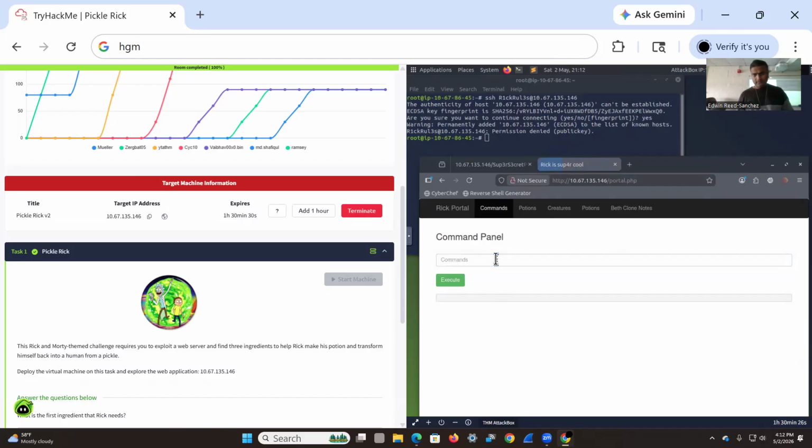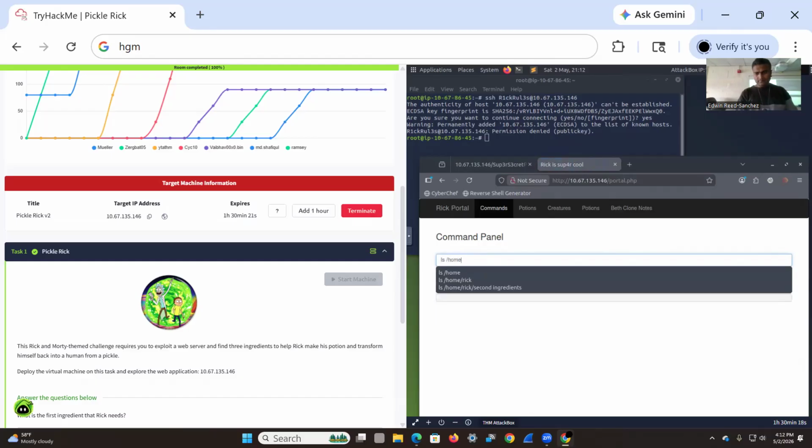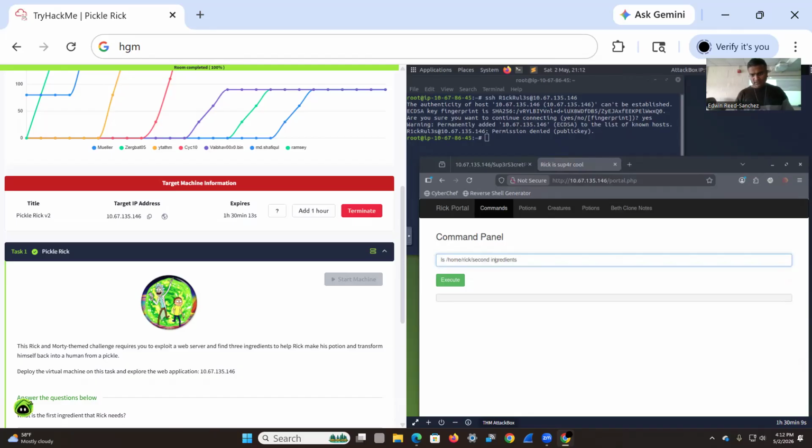Control V. No, it doesn't give me anything. Let's try again. ls home Rick, Control V, but this time I will use that sign because it's a space.